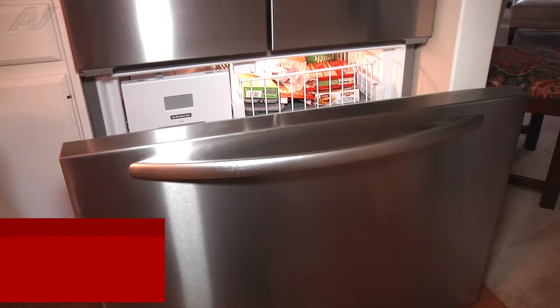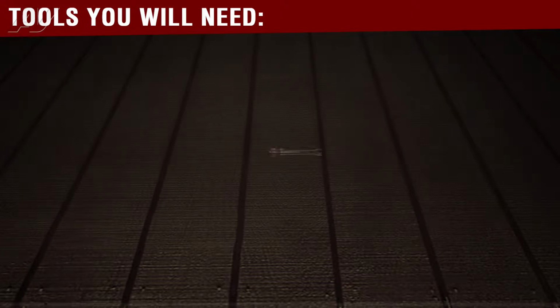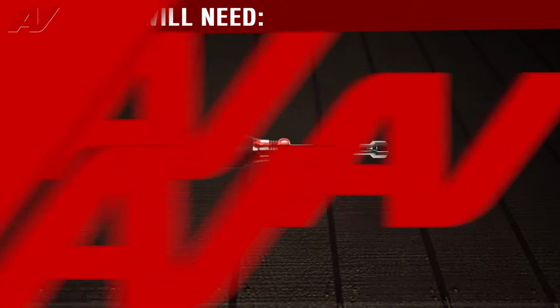All right, today we're going to be replacing the ice maker in this Kitchenaid French door refrigerator. The only tool you will need to complete this repair is a 1/4 inch nut driver.